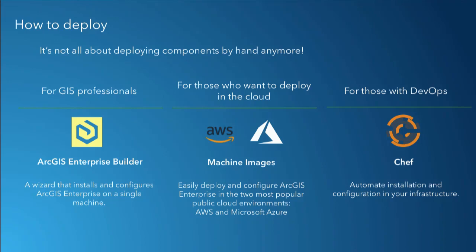Outside of a cloud deployment, for those more advanced installations where you don't just have a single machine-based deployment, we have automation things like Chef. Chef is an automation framework. It's an open source automation framework where we have written what's known as a cookbook. They have a whole food theme going on. So I don't know about you, but we're getting close to dinner time.